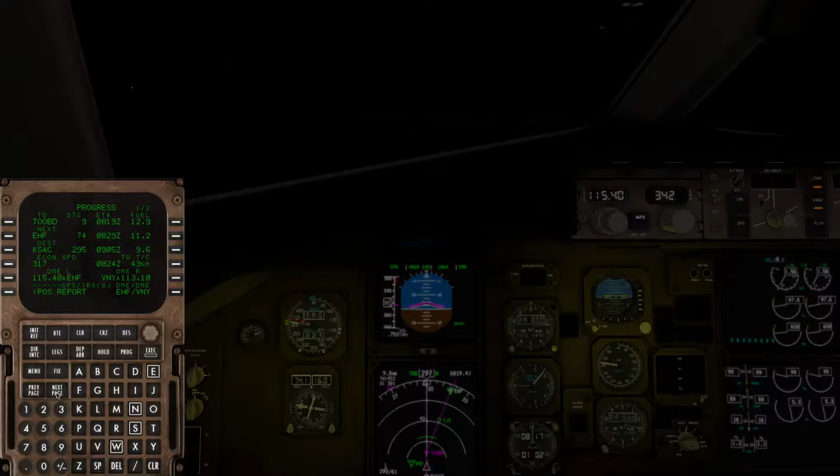And if you go to page 2, it gives us an indication of how the winds are treating us. Not too well, actually, if I've got to be honest with you. 62 knot headwind. Not brilliant, really. But, you know, in SimBrief, all of that is taken into account in terms of working out the fuel calculations.